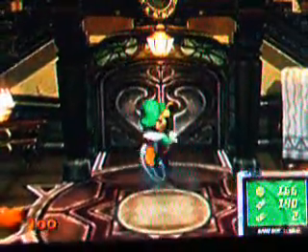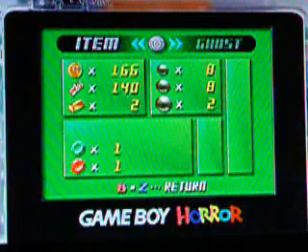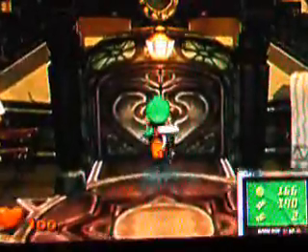So here we go into Area 2. Now if you want to check your inventory, just press Z and you can check out all the money you've gotten as well as all the ghosts you have. So here we go.